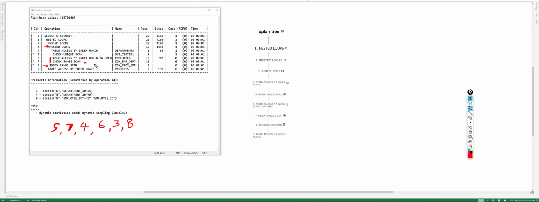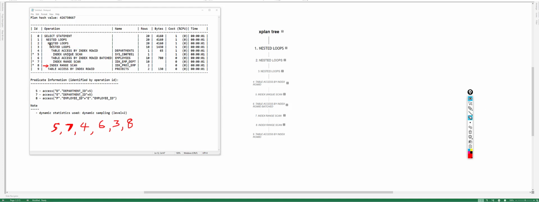Okay, so all these table access by index row ID and index scans will be looping all the rows as part of this nested loop. So nested loop is a loop with multiple loops. So that's the meaning of it.